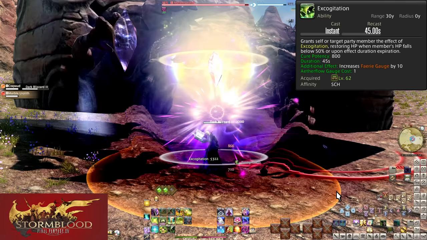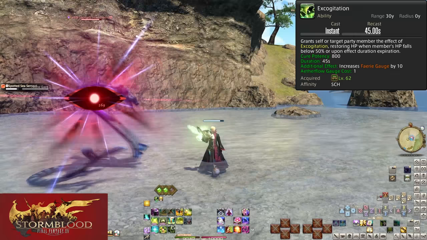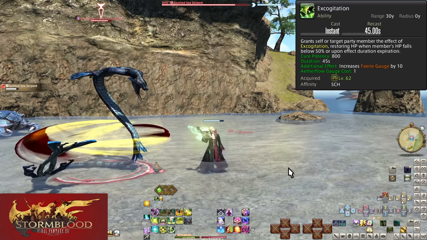Level 62, Excogitation. On a 45 second cooldown, you just got the best skill in your toolkit. It costs 1 Aetherflow and places a buff on a player that lasts for 45 seconds, the same as the cooldown. When this timer runs out, or when the target falls below 50% total HP, they will receive an automatic 800 potency heal. Though if the player hits 0 HP without going below 50%, the heal will not apply. But given how powerful it is, that alone should be enough for you to want to use it.